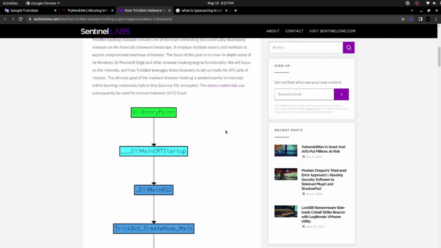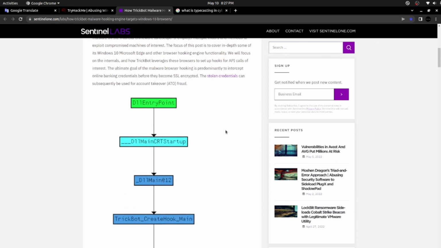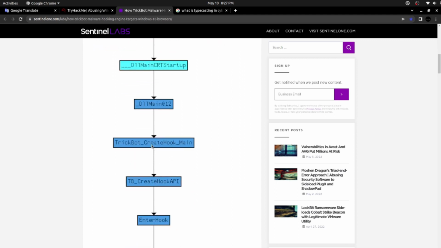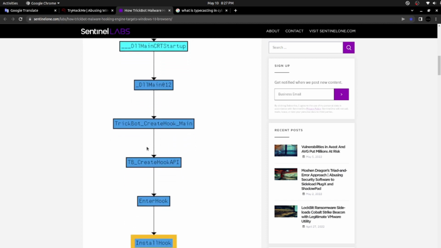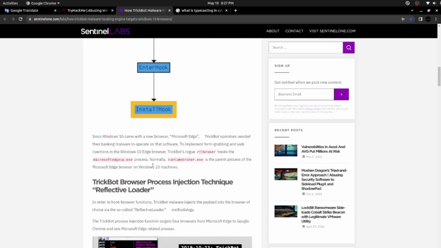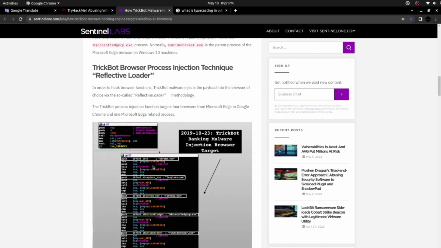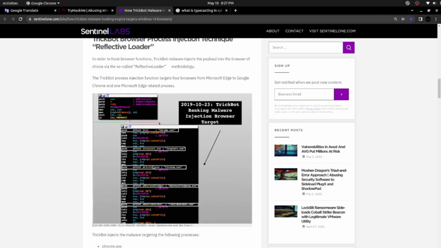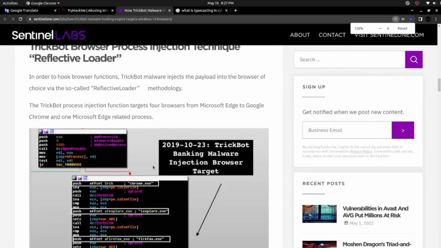Here you can see the chain: DLL entry point, DLL main, CRT startup, DLL main, Trickbot create hook. It looks like it is creating a hook here, and create hook API. Moving down further, let me zoom in a little bit.